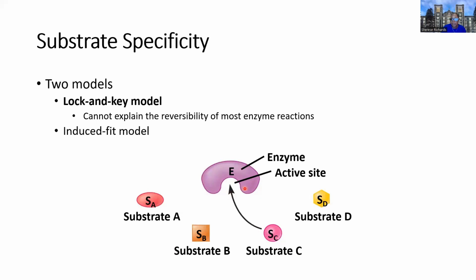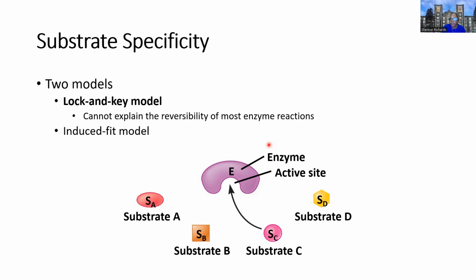Again, this is great at explaining the specificity of enzyme activity. We know that this is true in our body, that we have multiple enzymes, but they only bind to unique substrates. But what it doesn't explain, what kind of refutes this theory, is the reversibility of most enzymatic reactions. The substrate can bind with a specific fit, but then how does the product also bind with that same specific fit? So the issue with this theory is that it doesn't explain the reversibility of what we know exists with enzyme reactions.